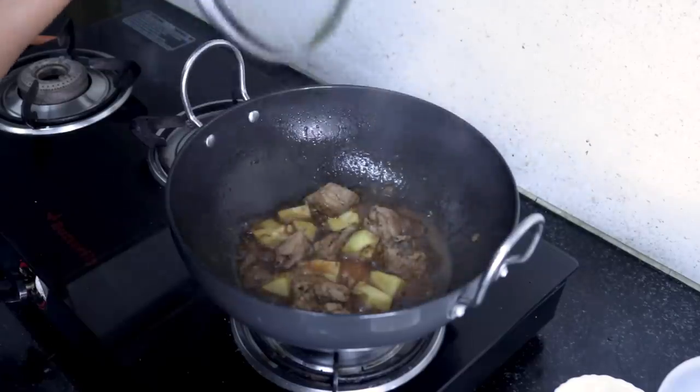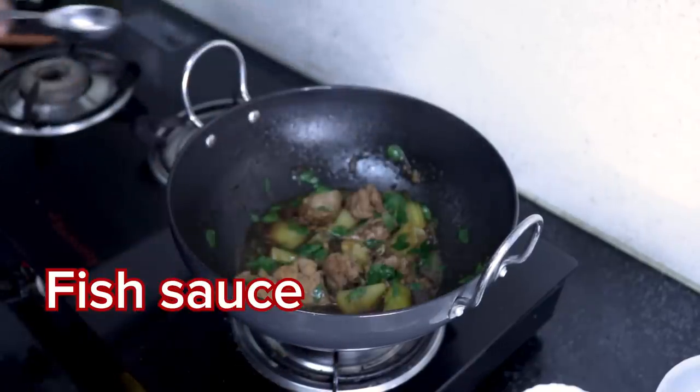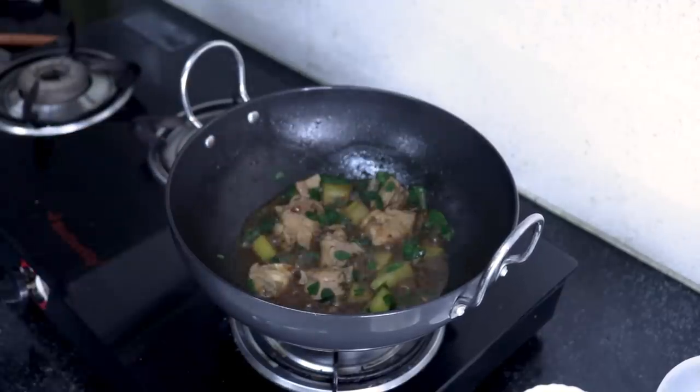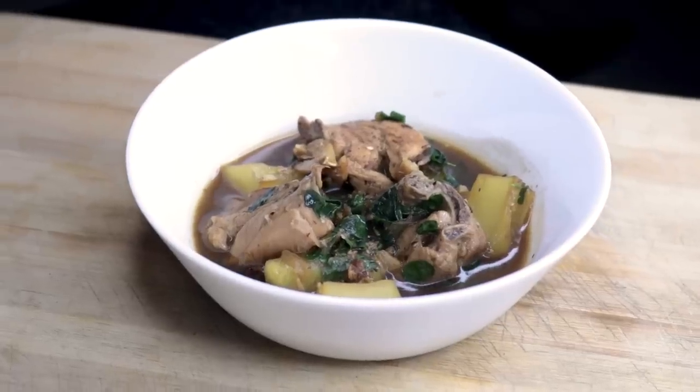Put the malunggay and hot pepper leaves in the pot and pour the fish sauce in as well and let that cook for another 2 minutes. And then once that's all in there, let that cook for another 2 minutes. And then after that, the dish is ready to be served. I hope you enjoy this highly nutritious meal. And it's a soup, you can't really get it wrong.